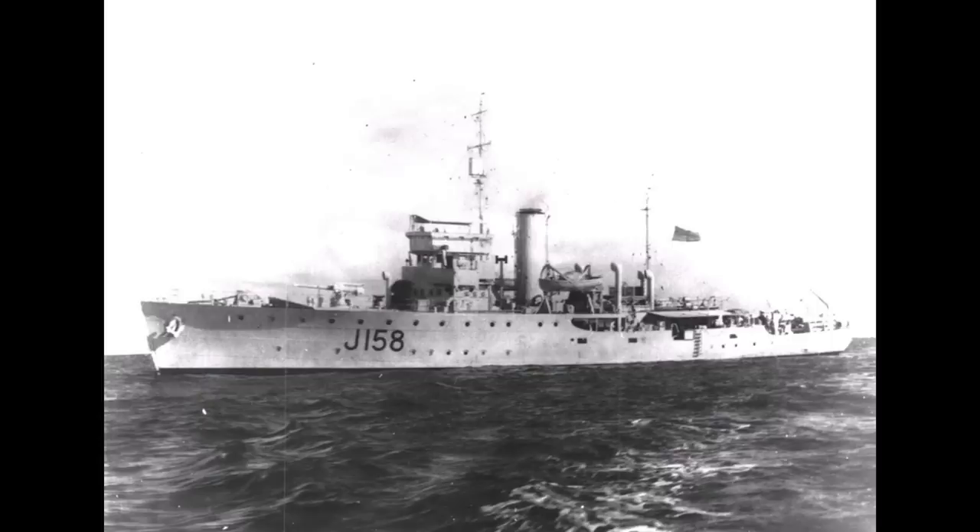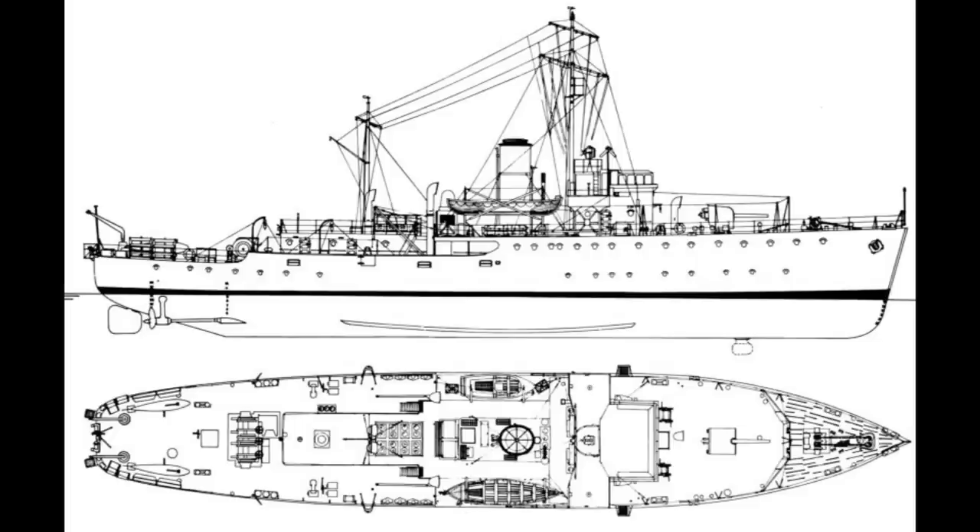Ideally, a specialised vessel could do any given task better, but Australia had neither the time nor the money to buy or build these in the numbers they needed. The first draft, a vessel of just under 700 tons, wasn't built as resources were focused on larger ships, but by the absolute end of the 1930s, with war kicking off in Europe, the versatile design drew many eyes and a revised design was ordered — not just for the Royal Australian Navy, but also for the Royal Navy, which was scrambling to get escorts wherever they could. The fact that these ships could be built in Australian yards as well as British ones was a nice bonus feature.